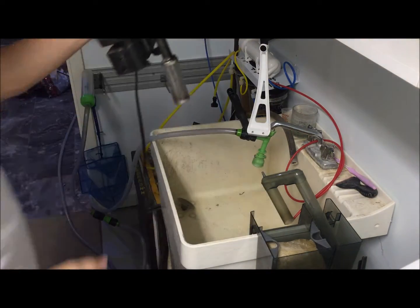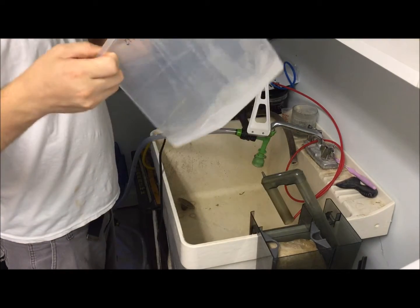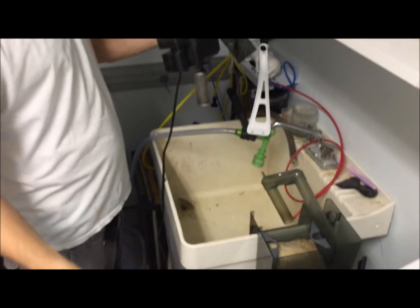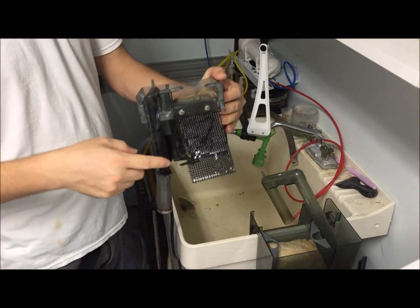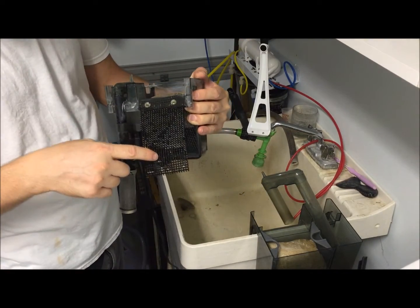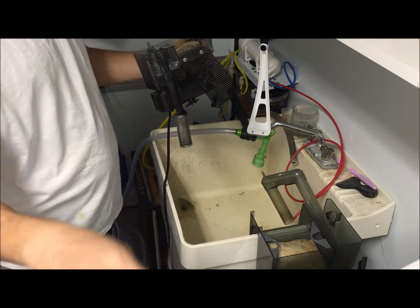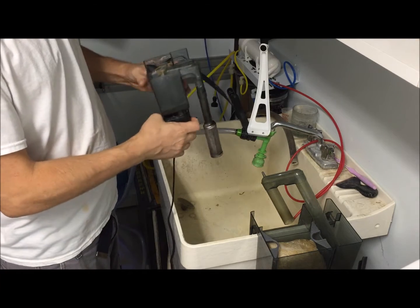Okay, so I brought my filter over back to the sink. I always like to take a container, that way I don't drip water across the floor. Look at that, it even got a bronze cory growing in it. Another baby one. So we'll just throw that in the container and save that for later.